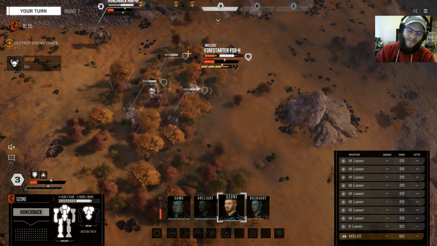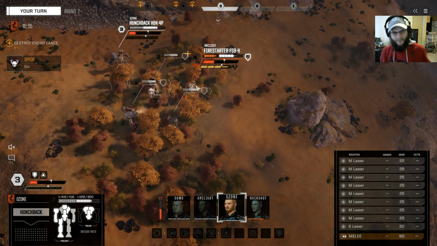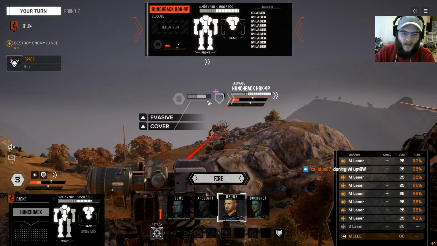Imagine being this Firestarter pilot. He's like, Arclight, look, I've got a job for you. I need you to jump. Did I?